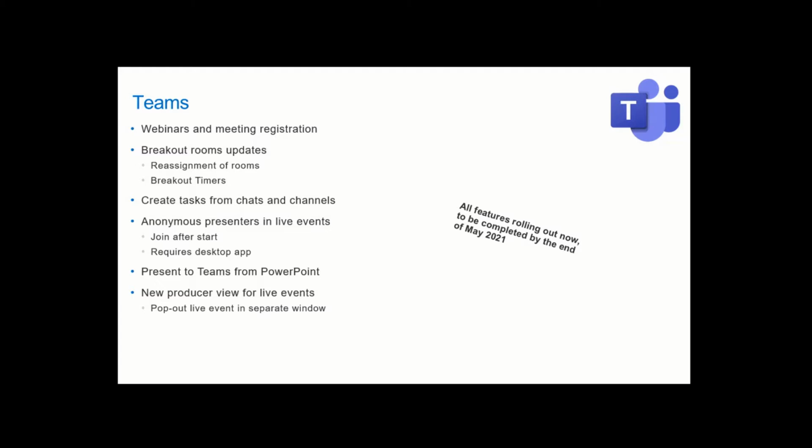Another really cool thing that's coming out is the ability to create tasks from chats and channels. This is a wonderful feature. I'm happy to see that Microsoft doesn't require us to use Asana to get this feature, because Asana figured this out a long time ago. But now you can use the Microsoft channels and Teams to take a chat that somebody sends to you and just turn it into an immediate task. Those tasks are automatically then assigned to the to-dos.